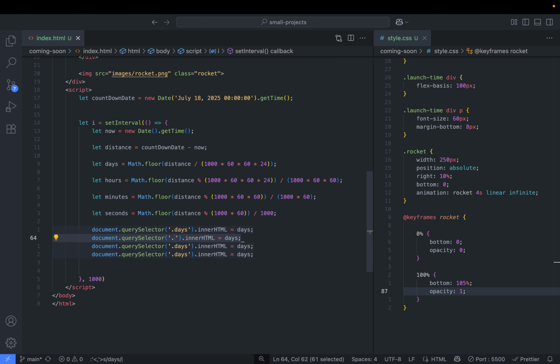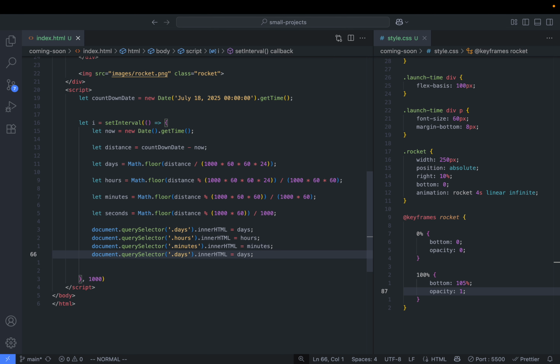Days should be converted to hours, and wait, is it selecting that? Okay, then we have minutes should be, sorry, not minutes, we already have days should be converted to minutes, I guess.